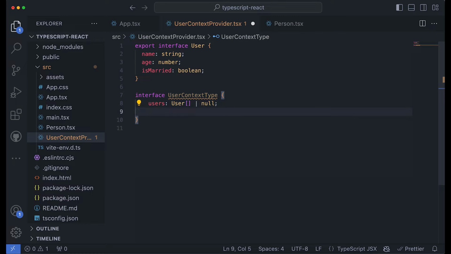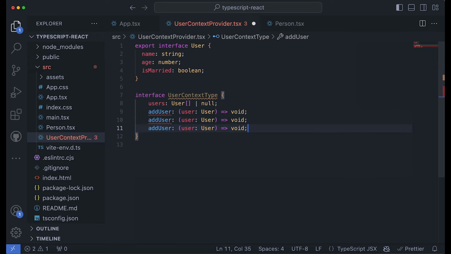Then we want to have here a function for adding a user, which will probably include a user inside of here. So we can define the actual type of user like this by saying that the function will have an argument called user, and its type will be user. And we need to actually add a return type. I haven't explained this yet, but when you define functions inside of interfaces, you have to define it like this. The add user function will take in a user, and it will return void. So we can just do it like this. Then we want to have the same thing, but for updating, deleting, and reading.